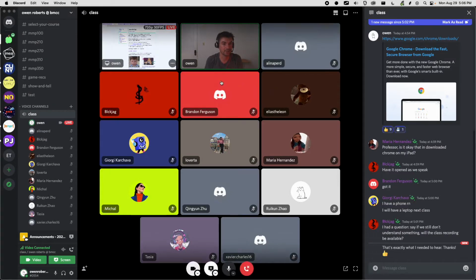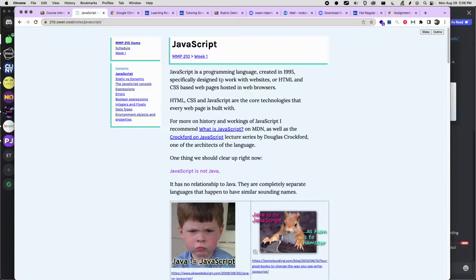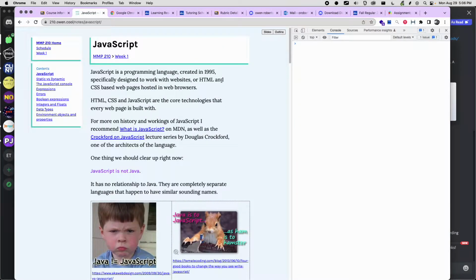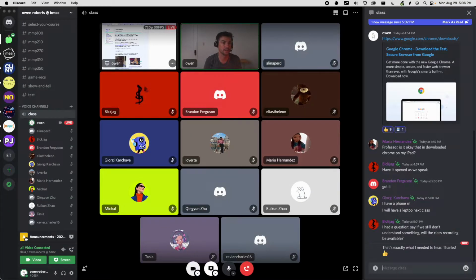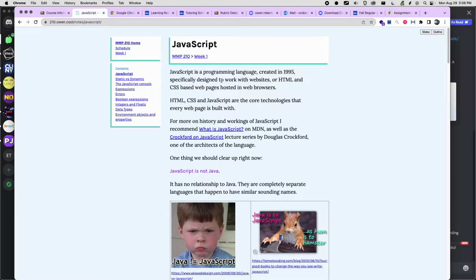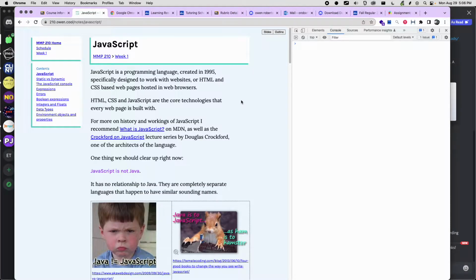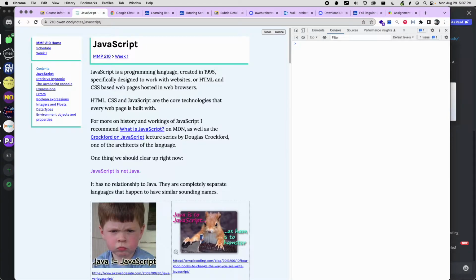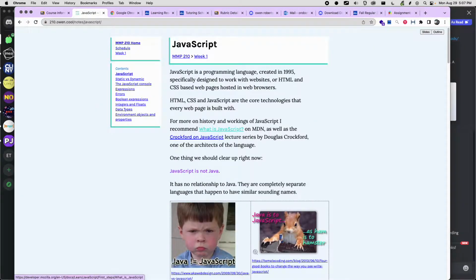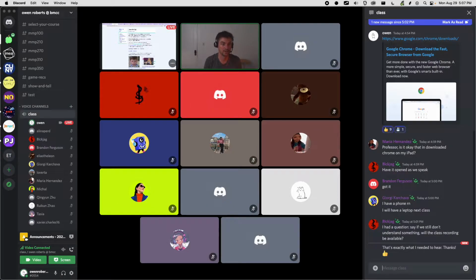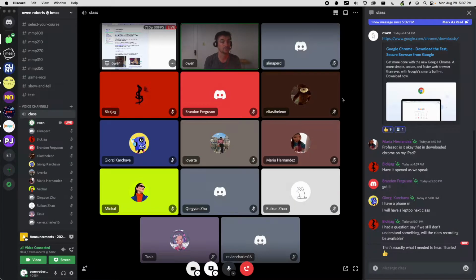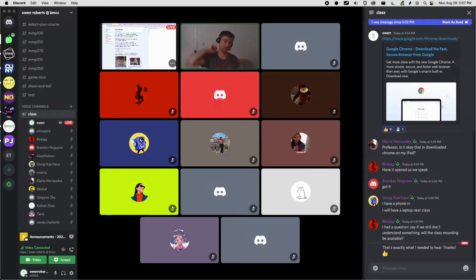A really fast way to do it, if you're on a Mac, is just to hold Command and Alt or Option at the same time and hit J. J is the one that opens up the JavaScript console, and you can close it by doing the same thing. If you are on a PC, you can do that by using Control Shift J. That'll do the same thing that Command Alt J does on a Mac. So any way that you want to do it, what you want to do is get that little console open, and we're going to use that as a way to show some examples of what we're talking about when it comes to JavaScript.